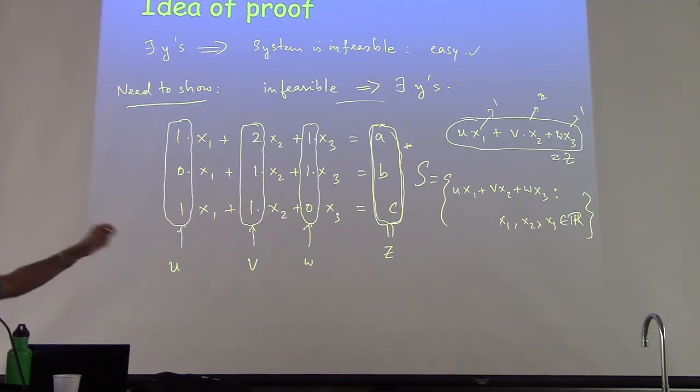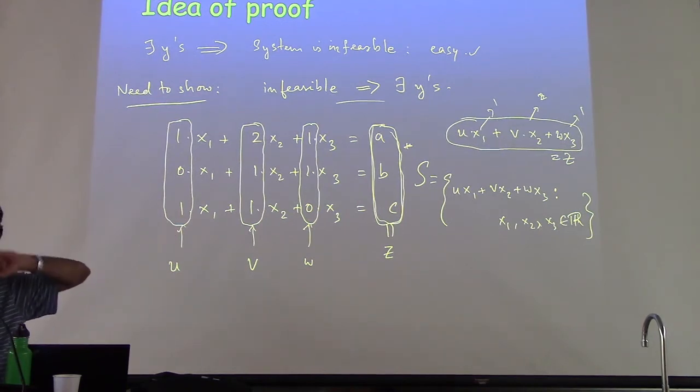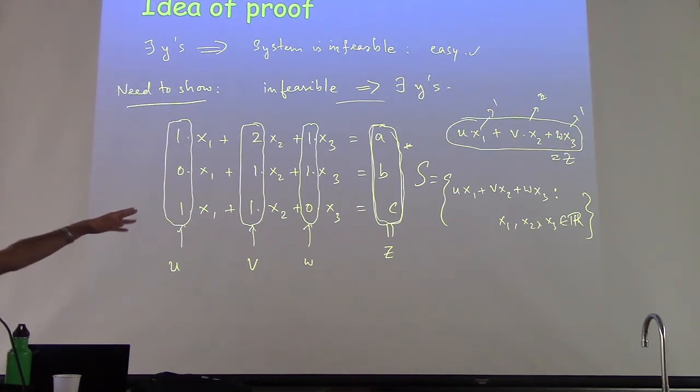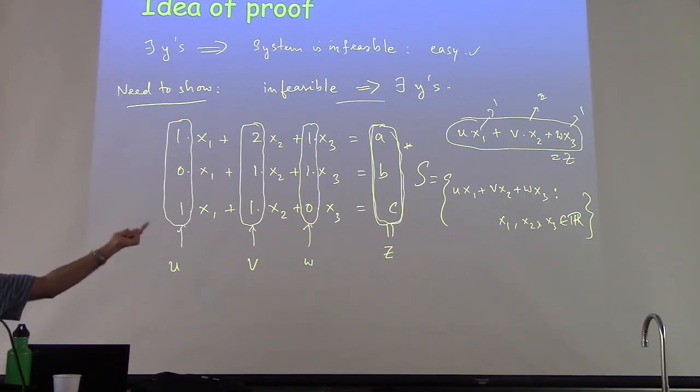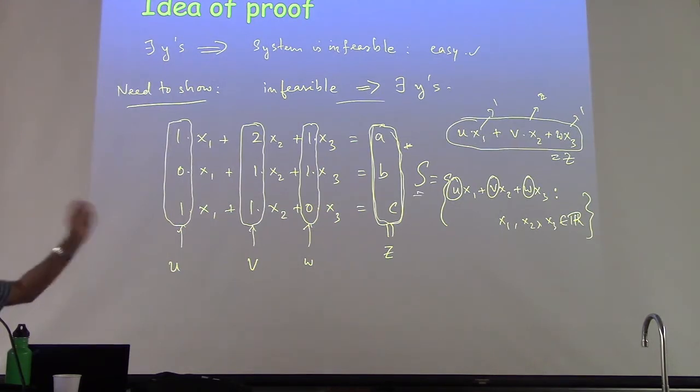For every choice of x1, x2, x3, this is just one vector. Okay. So do you guys know what this is called? I'm sure all of you know what it's called. If I had only one vector, then the set of all scalar multiples of it is just a subspace, right? And now I have the span of u, v, and w. In linear algebra you call this the span of three vectors. The span of vectors is basically all possible linear combinations of these vectors. So I have these vectors u, v, and w, and this set S is just the span of u, v, w.